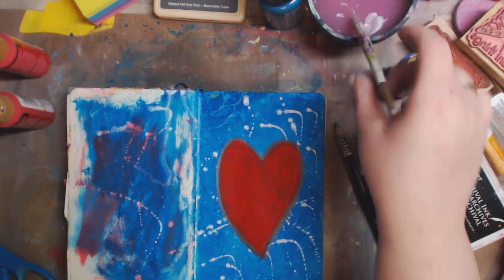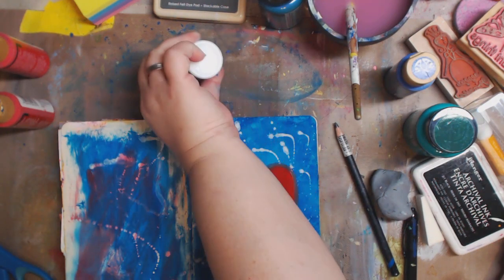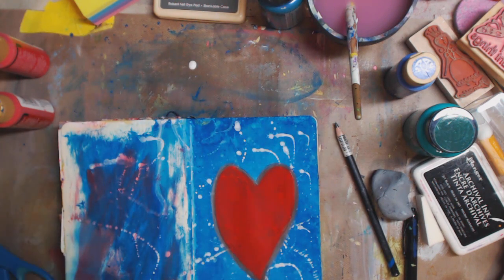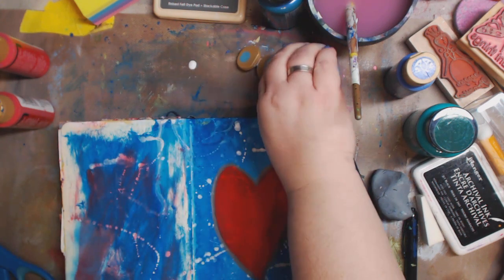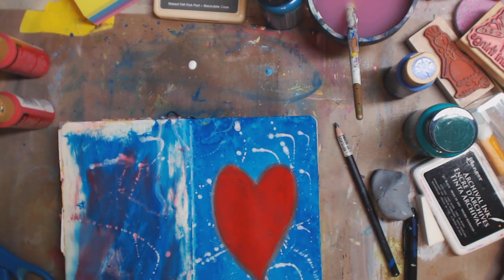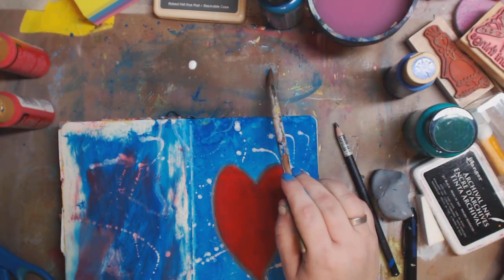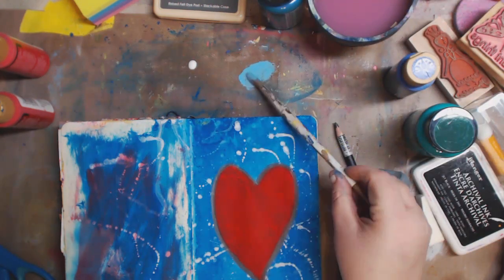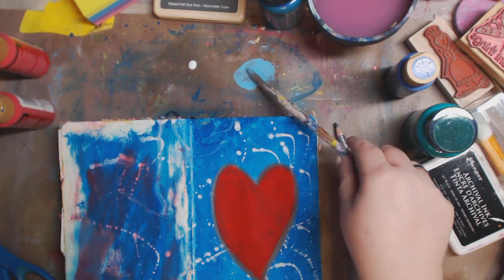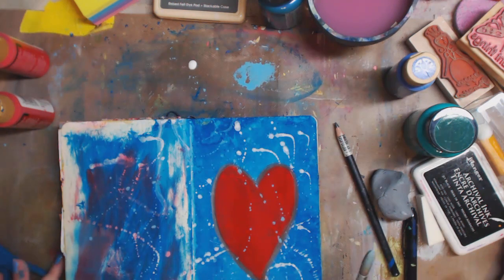And then I'm going to take just a little bit of my white, like a little bloop, and a little bit of the blue. Okay, just the littlest bit. Take my paintbrush again, get it going. I'll do the blue first again, and I'm just going to roll it, roll it, roll it, get that nice and wet. That's it. I don't want to do too much. I'll do a little bit more over here.